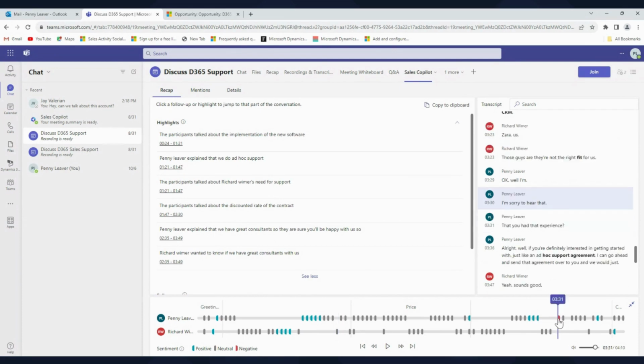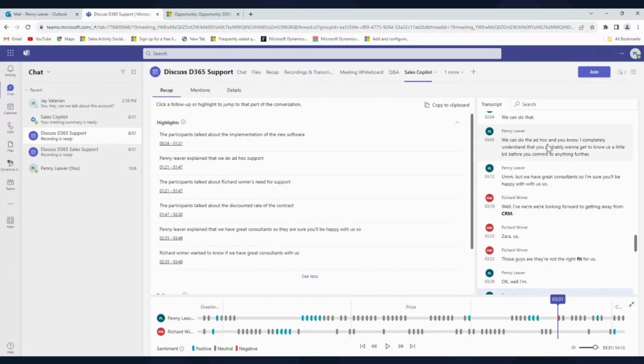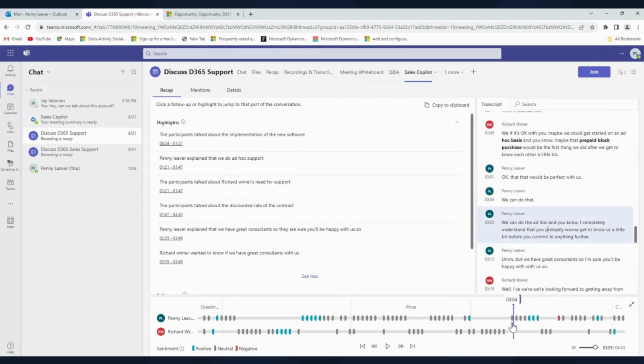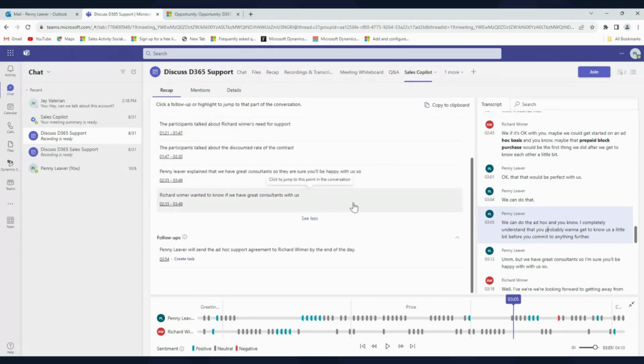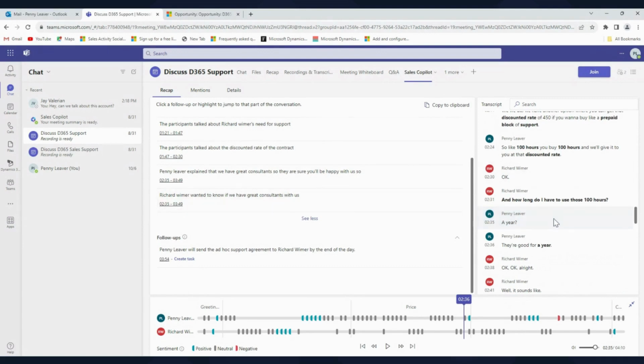What were you discussing at that time? So I click on that and notice that this transcript over here switched as well. And it's telling me, I can read this without listening to the recording to know exactly where we had a little bit of negativity on that call. So these work together. I can click on anywhere in the transcript and it'll take me to that point in the recording. I can click over here on the recap, and it also takes me to both that area in the transcript and in the recording.